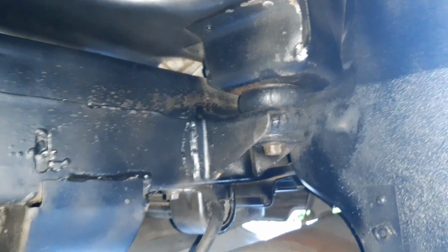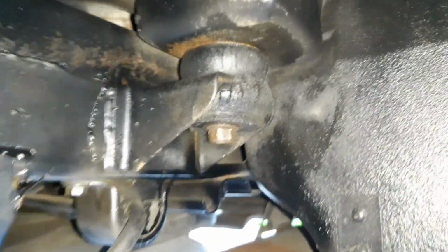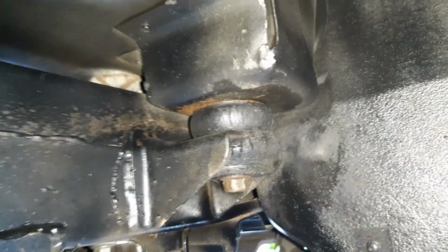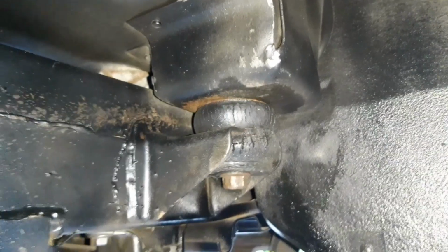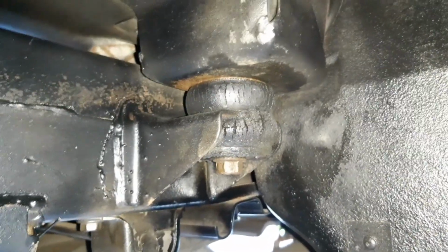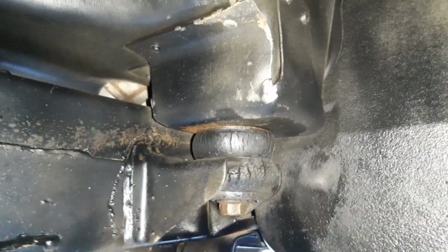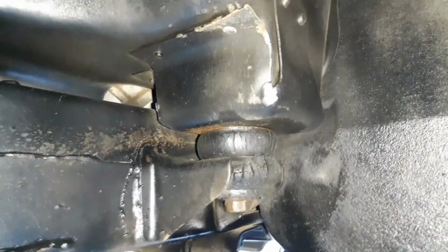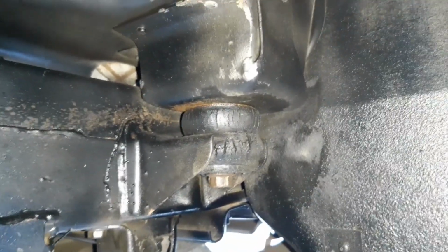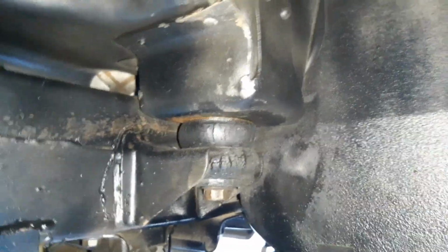But it's the dreaded rear one that I've read about, that's given me issues. And so there it is there. I probably didn't soak down the top of the thread or the bolt as well as I should have done before I started undoing this. And sure enough, when I put some torque on this bolt, it has sheared off the top nut that's inside the cage, up inside the car there, which I'll show you in a second. But I don't know, if I was being critical, I'd say it's probably just not a very good system. It was probably never going to last very long.